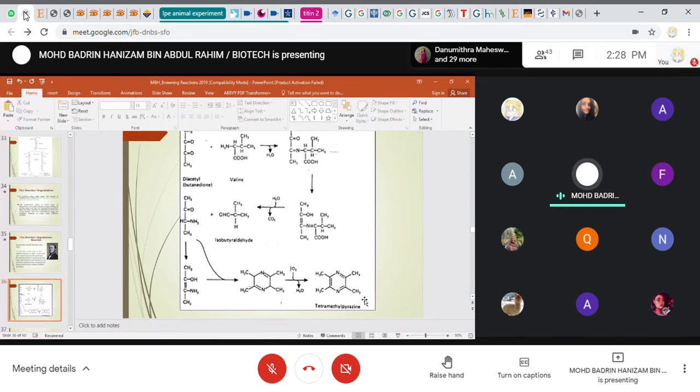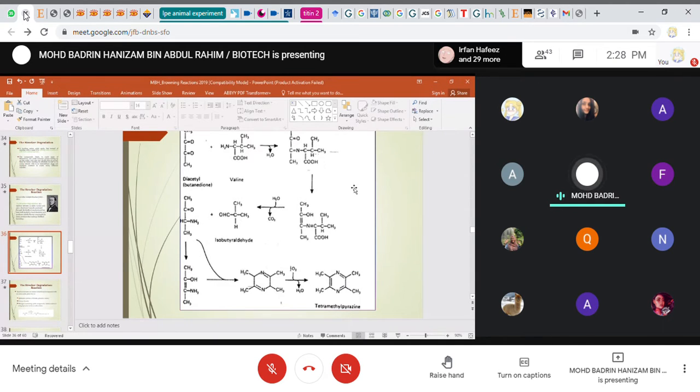I can remember the tetramethylpyrazine smell. It's a very famous compound, a very well-known compound that gives a distinctive characteristic to something very well-known. So this is how it looks in the Strecker degradation. It can start with different types of compound here, and with different types of amino acid here, and hence you can generate lots of different volatile compounds.